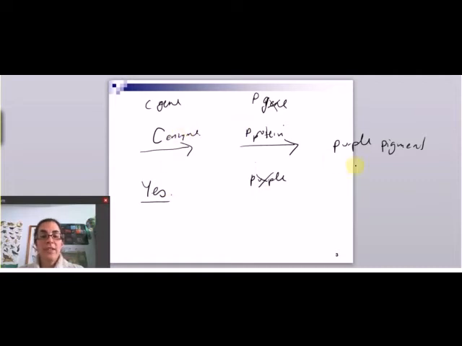So there's 2 ways to get white basically. Or rather, you have to have this and this saying purple in order to get purple. If the C enzyme or the C gene says no, then I don't make this. If I don't make this, I never get to the next step. So basically, you can't get to the second step if you can't get past the first step, and so I'll never make purple pigment if the answer to this question is no, even if this one says purple. So what that means when we're interpreting genotypes, let me write out some genotypes here.